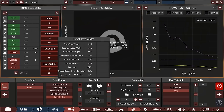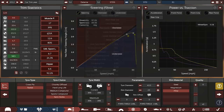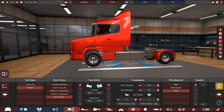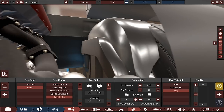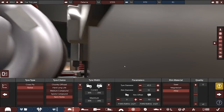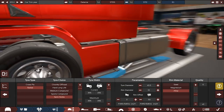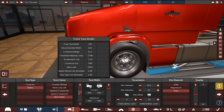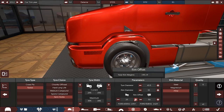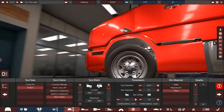First things first, let's widen these rims as much as possible. There we go, 0.46, my god, that is bad. I'm pretty sure with this thickness, I'm a little worried about it just snapping inside the rim right there. And I really don't want to have to deal with that right now, but it looks like that might be going to happen. The only answer to that is to shrink the front wheel and throw the offset out super wide, which also means it's gonna handle like garbo.